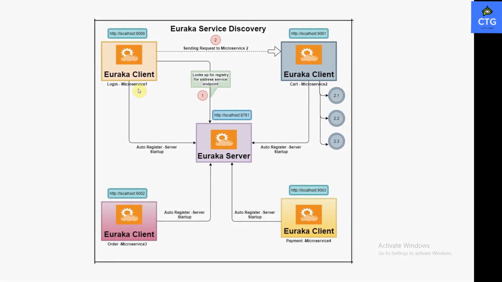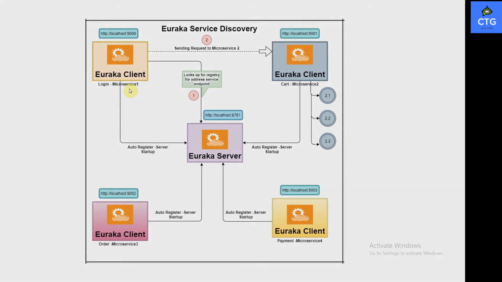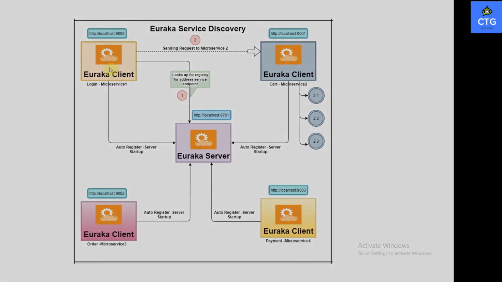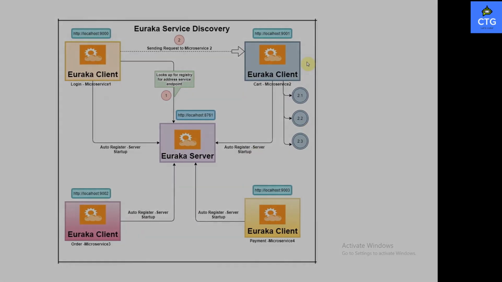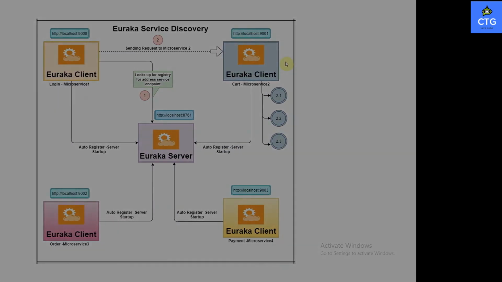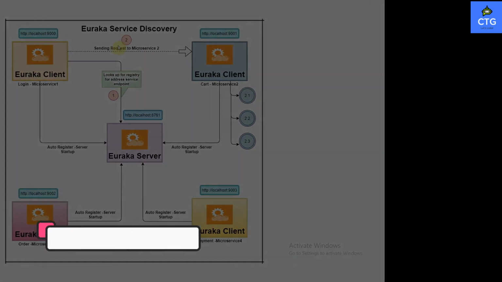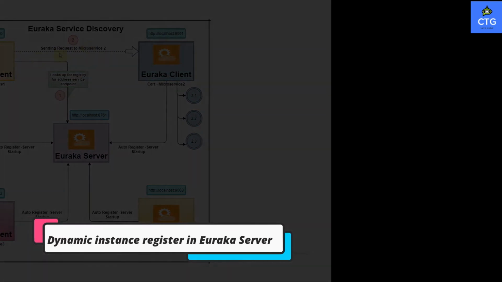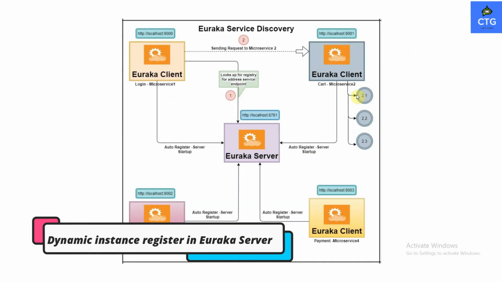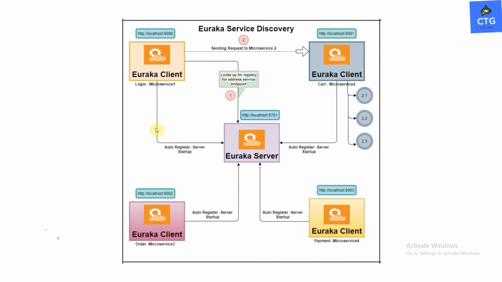For that, the login application has to know all these cart instances dynamically. How many instances are there? Based on the instances, it has to send the request to each and every instance with a load balancing method. So that is the concept, the high level ideology of Eureka Service Discovery.